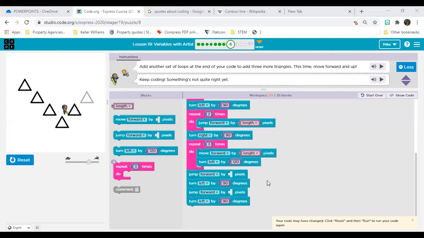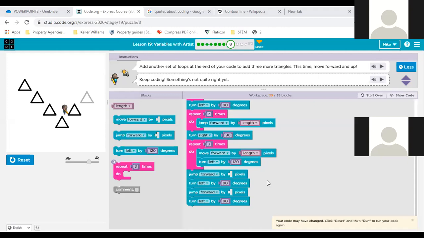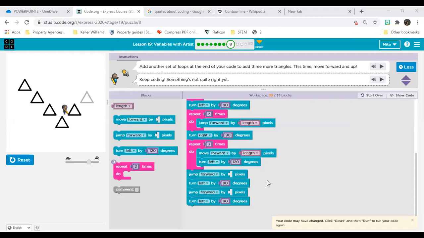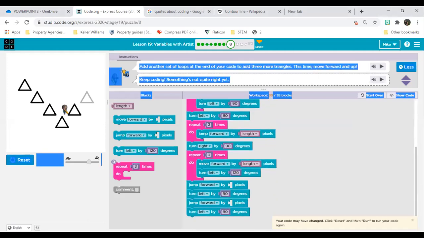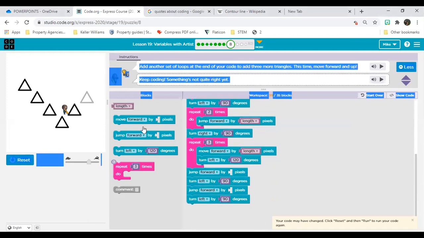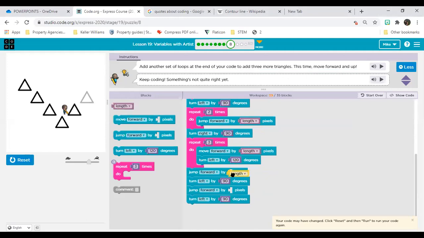I'm just waiting for it on my side. It's a little slow. Okay, so here we've got all that. Oh, we need to put in length. And we need to put in length. And let's quickly see if we can get all of them.